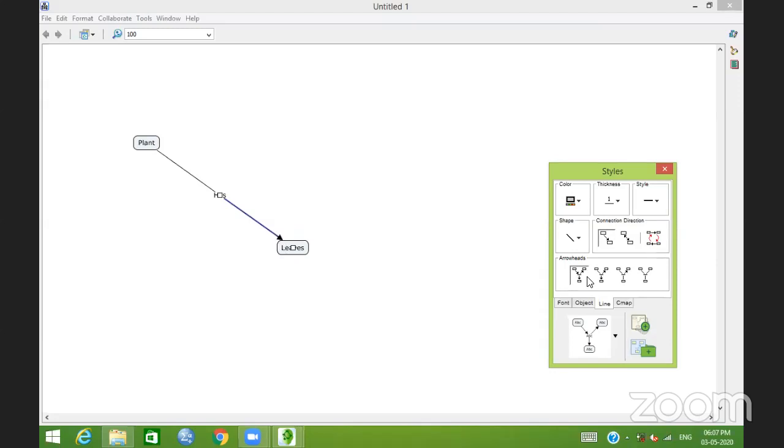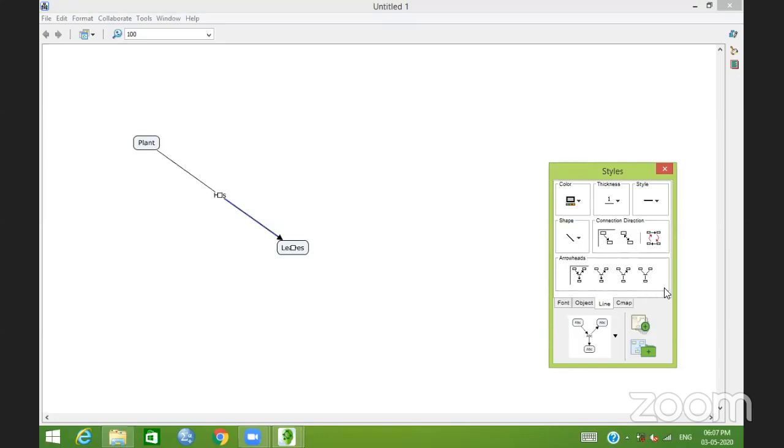So that is how you can put the arrowhead, or you may use this kind of arrowhead also, that is both sides. If something is there like in chemistry, you may have a reaction that needs to connect, that is a reversible reaction, or some concept which is reversible. In that case you can use this two-way arrowhead or the single-way arrowhead.